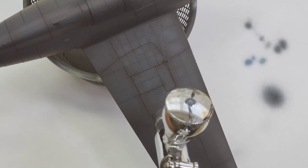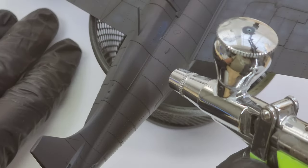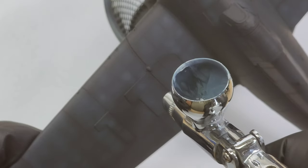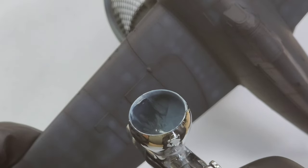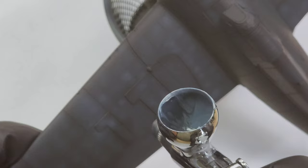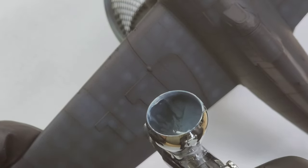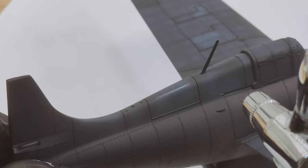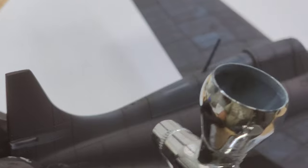So I really wanted to give the top panels accent too. So this is the base coat here. I'm just adding a little bit of white to all of the panels. And then I'm going to go through with another color. As you can see, I've been mixing paint in my airbrush just to give everything style and art and just a different look to everything. I go through about 5 different times of adding white to my airbrush, mixing it up, and doing more panels. That's what gave this model its really awesome colored look. I also went from the wings that are going to get the most sunlight and the top.